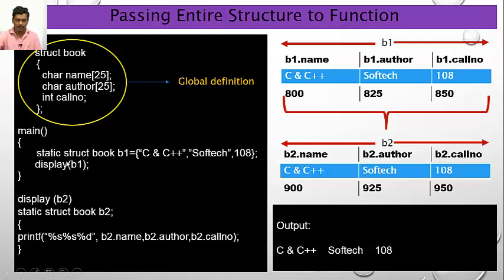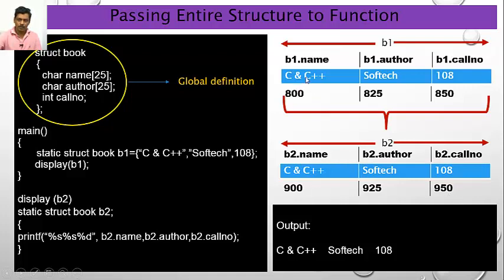In this program we pass the entire structure. b1 is a structure variable. So in the receiving area, that is in the formal argument, we declared b2 as a structure variable. Only then can it pass b1 values to b2, because b1 consists of 3 values. So what is the memory mapping of b2? This is b2. For example, we assume 900 is the starting address, 925 because of 25 bytes, then 950, this is 25 bytes. So these are the addresses.